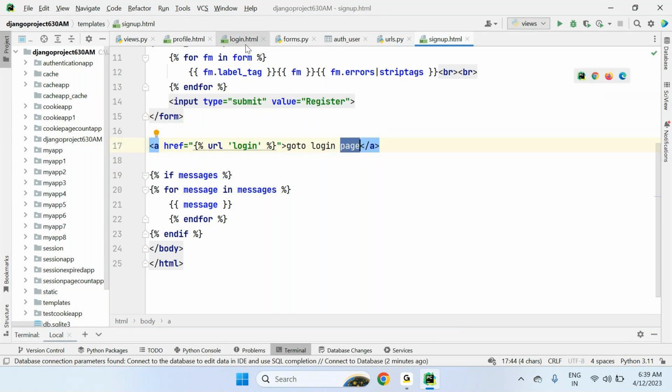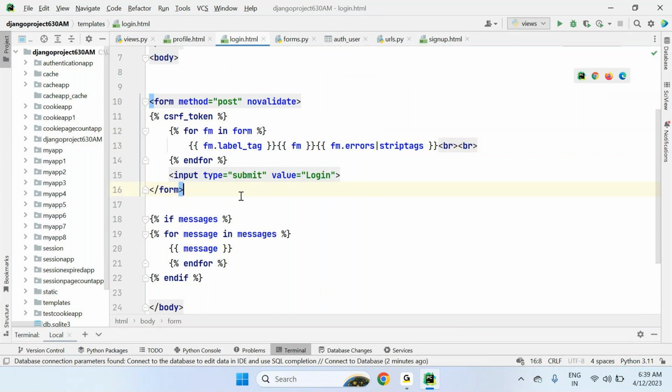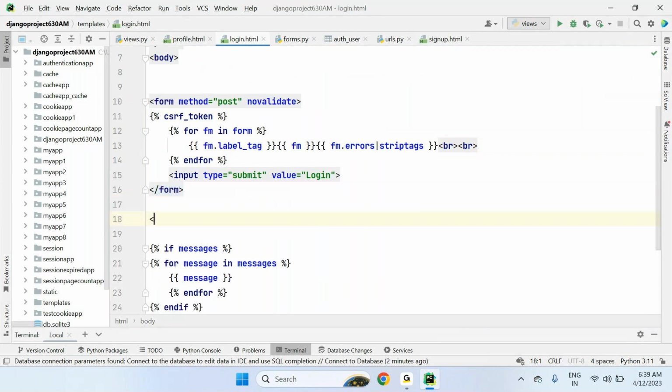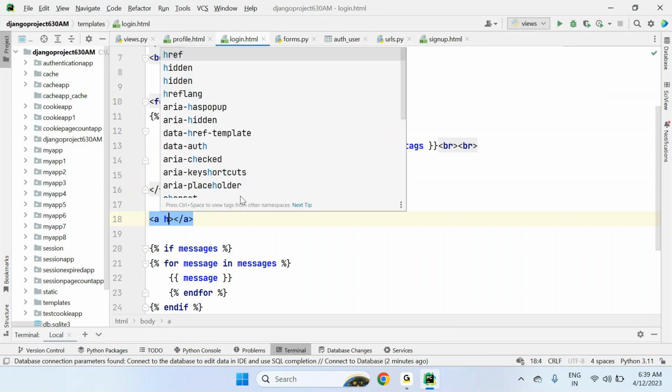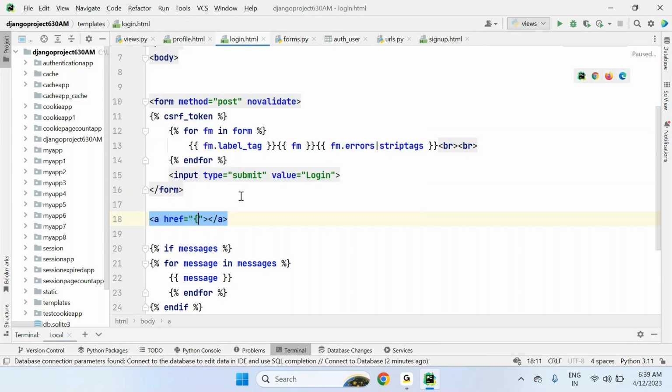In login.html, I have to provide one more dynamic URL for going to the sign up form. I'm preparing one more dynamic URL reference, percentage url, and the URL name is signup. Here I'm giving the text, simply go to sign up page.